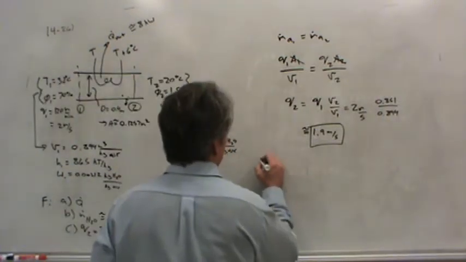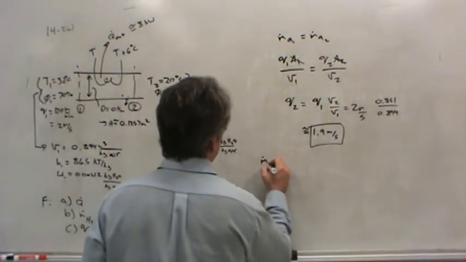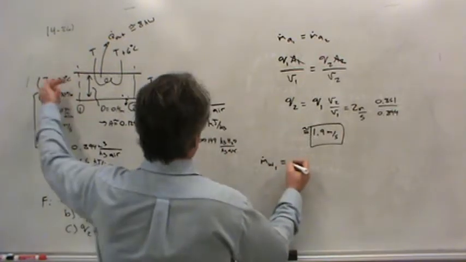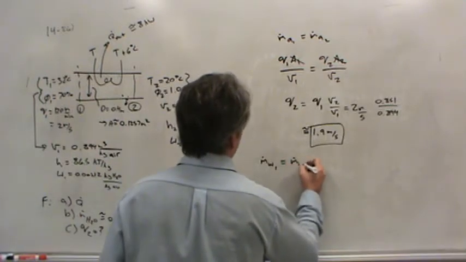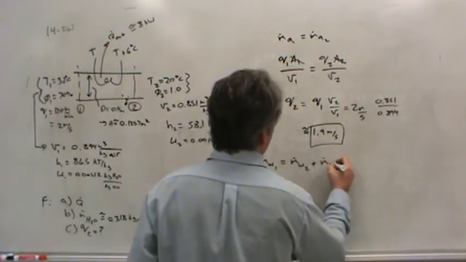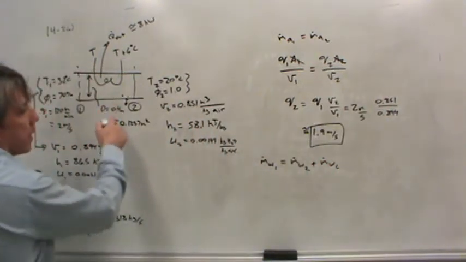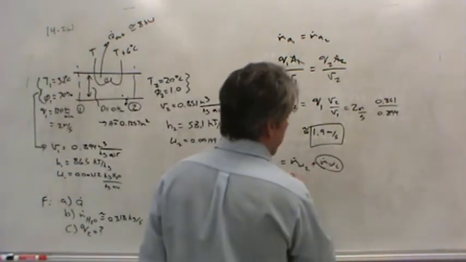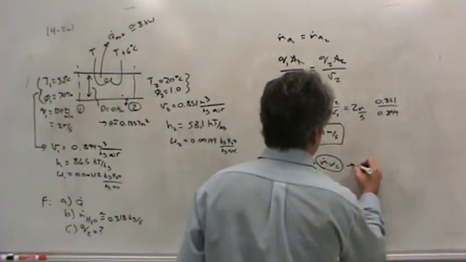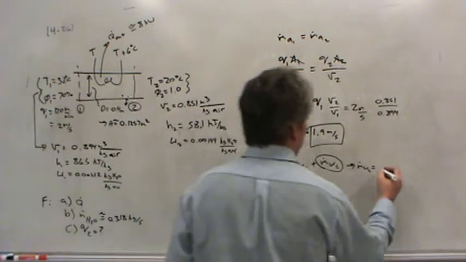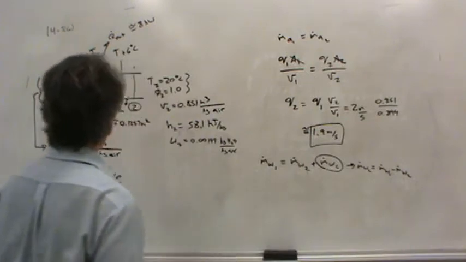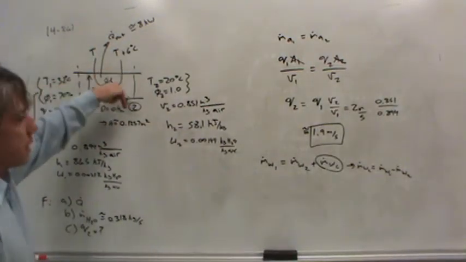So we could simply say the mass flow rate of the water, let me use a subscript W, at state 1 equals, because that's where water comes in, the mass flow rate of the water leaving at state 2, but also the mass flow rate of the water that is, let's just call it condensate here. So if what we want to do is find the mass flow rate of the condensate water, we should solve for it. The mass flow rate of the condensate water would be equal to the mass flow rate of the water at state 1 minus the mass flow rate of the water at state 2, which makes sense. If some water flows in with the air here and doesn't flow out here, it must leave.